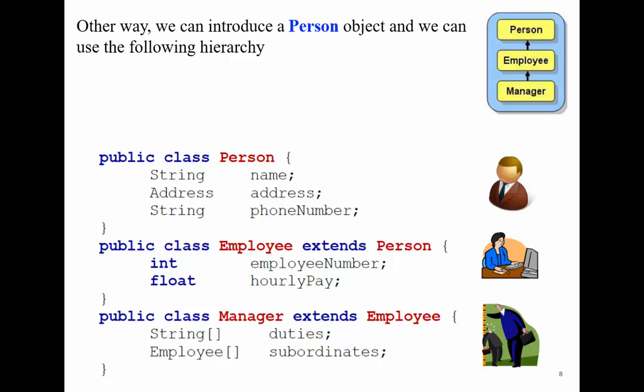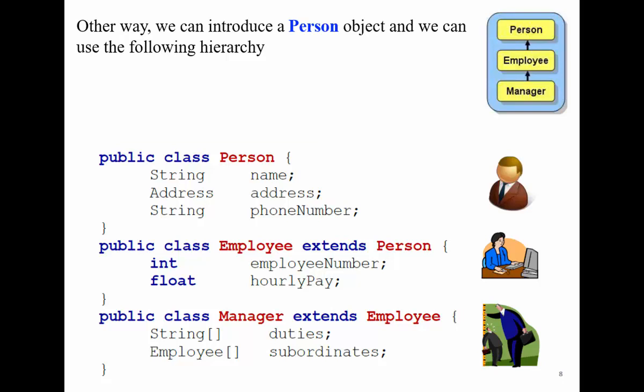Then we extend the person to create a new object. So we have the existing object person, we extend it to create an employee. But now we don't need to add name, address, and phone number for the employee because we are extending the person. So these already exist in the employee. We just add the employee number and hourly rate.